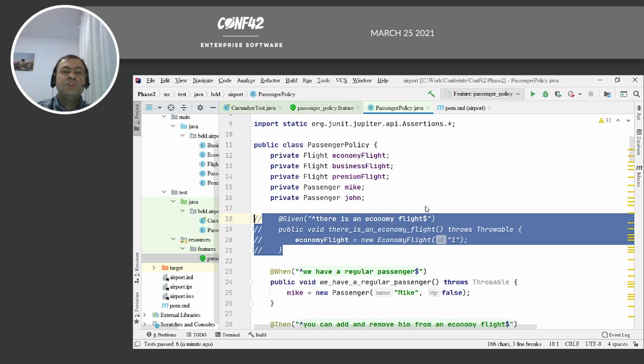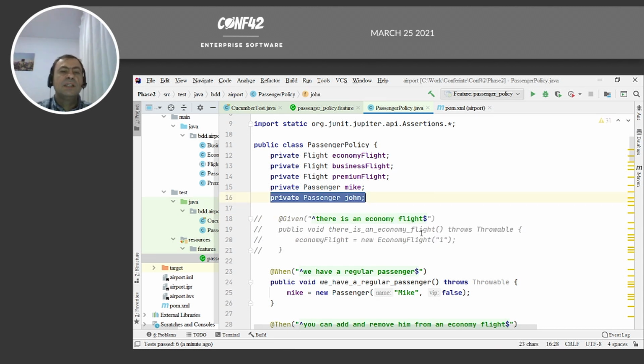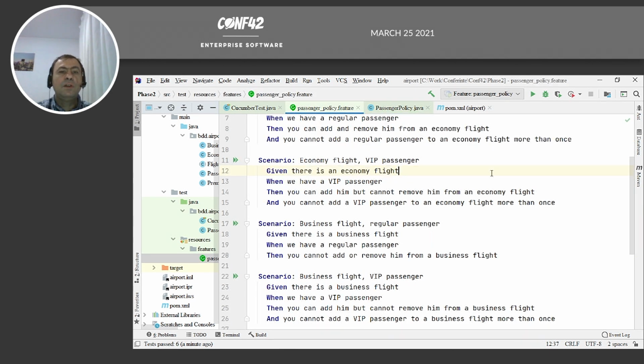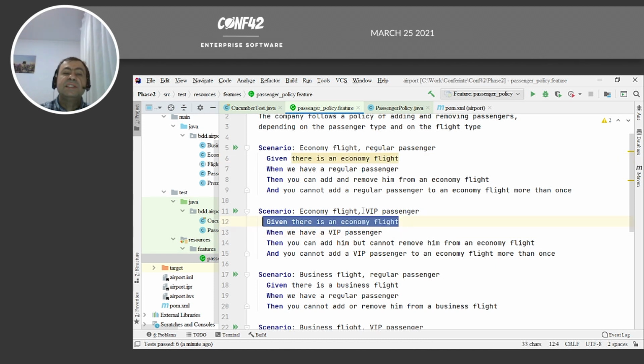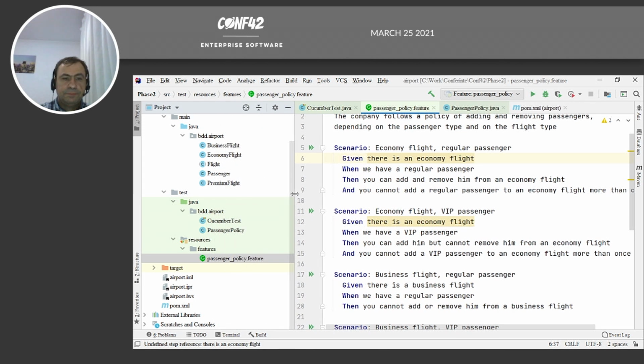Let's have a look. Let's presume that this step is missing here from the implementation. If I have a look here at the feature file, the plugin will immediately detect that, oh, this step is missing, and it will highlight it with another color.